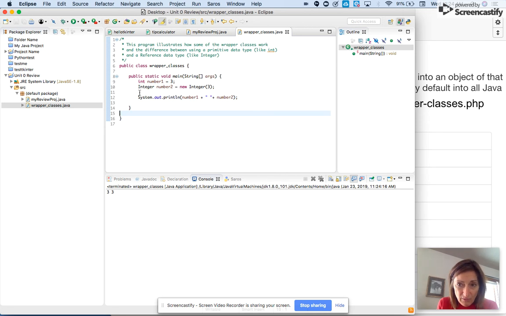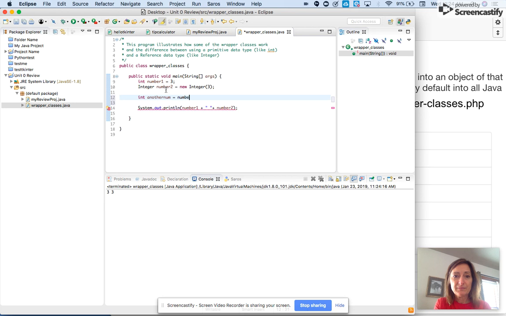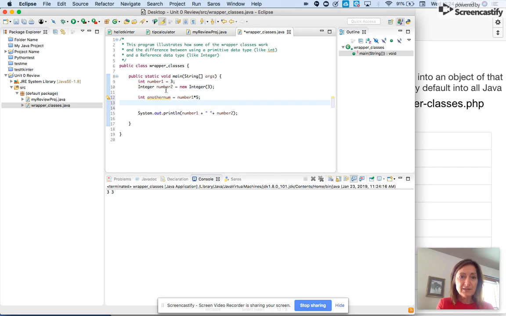The difference, however, is that when I'm looking at number1, that's all I can do with it. It's a one-trick pony. I can use that as an int, and I can perform mathematical operations on it. So for example, if I wanted to have another int called anotherNumber and set that equal to number1 times 5, no problem, I can do that.